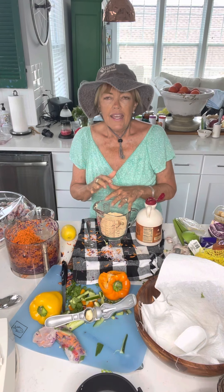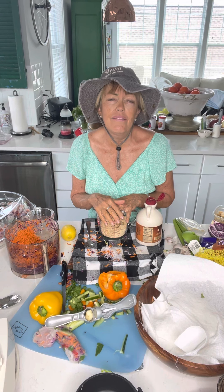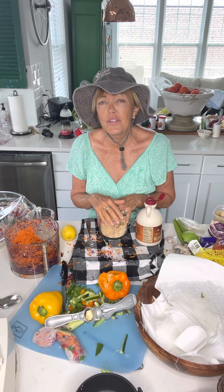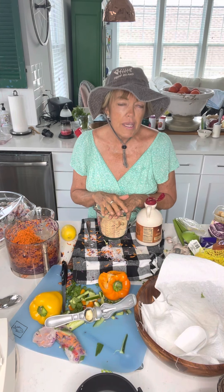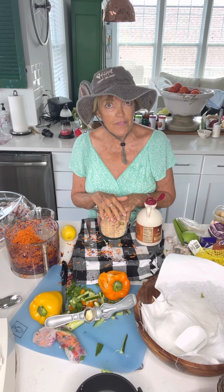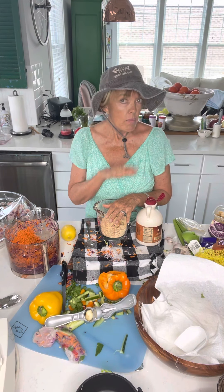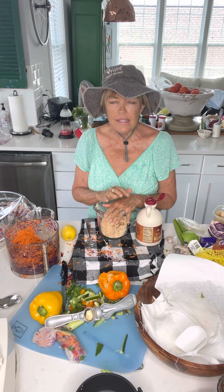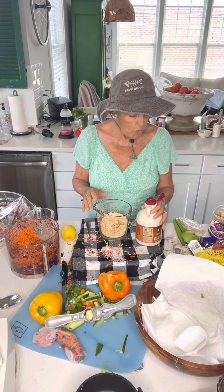I just got done making my Thai salad rolls and my vegan sushi, and now for the peanut sauce. If you know me, I love peanut butter — I love almond butter, I love cashew butter — I can eat it by the spoonfuls. But being whole foods plant-based, no oil, that makes it tough because I really limit my nuts, seeds, and legumes since they're so calorically dense. We'll get into that later because it's a really interesting topic.